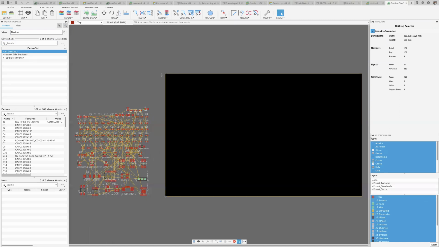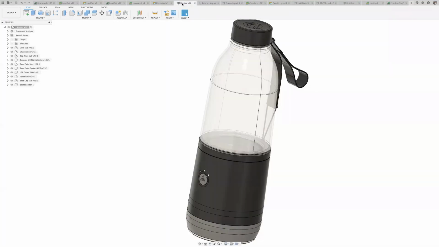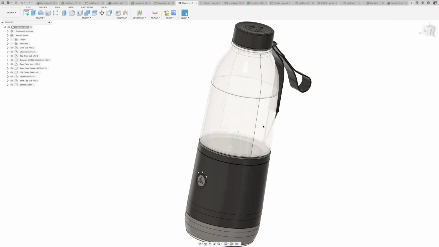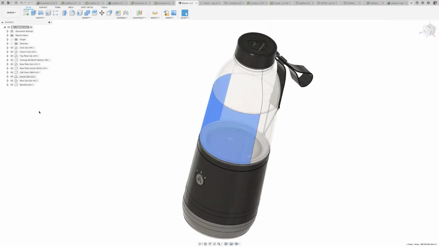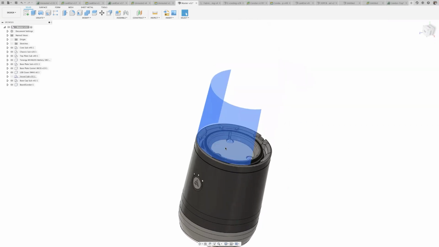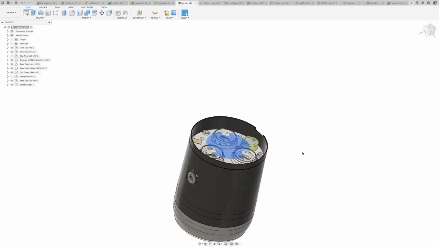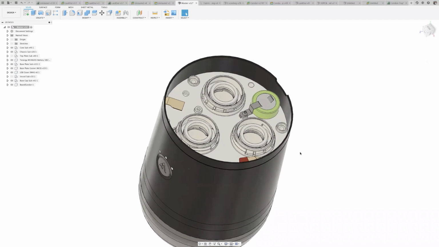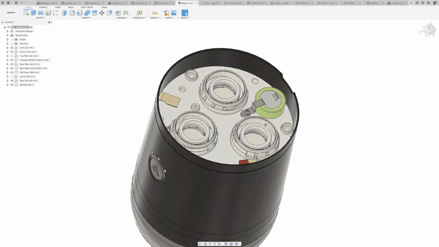Okay. Now this is not the outline I'm going to be using, because I actually want to fit all these parts into my master diagram, which is over here, which is this water bottle, and I actually want to put this in a particular position in this enclosure. So there's many things here in the way. I'm going to turn off a few bodies here to get them out of the way. I'll turn off the bottle, and I'll turn off this plate that we have here, and that way we could expose the bottom of where the circuit board is going to go. The circuit board is actually going to go on this surface.